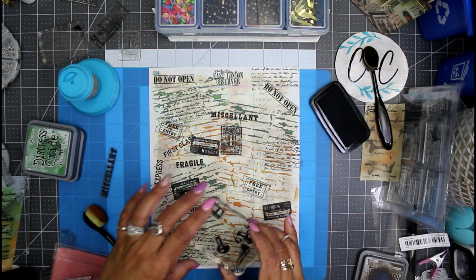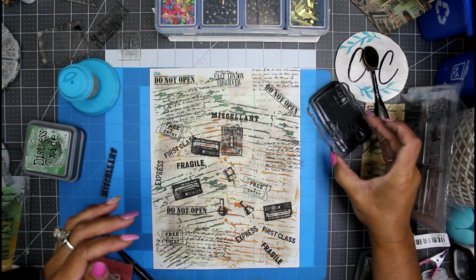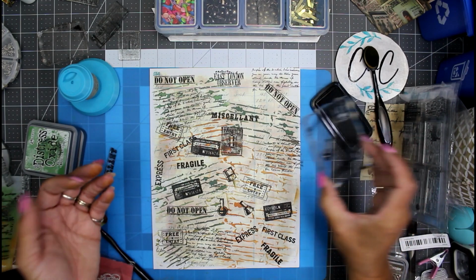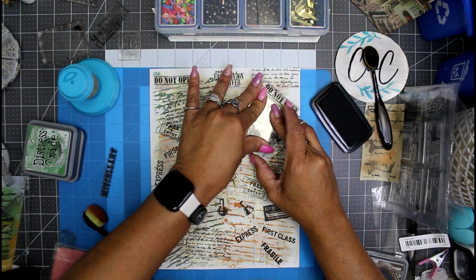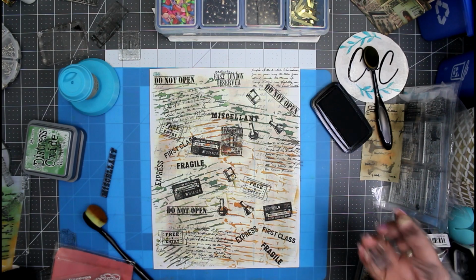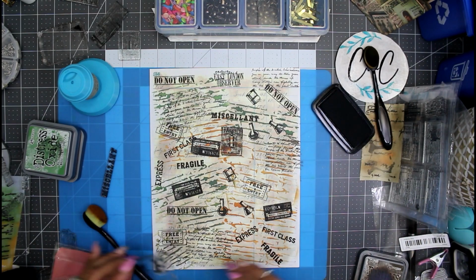If you guys have another ink that you prefer, just drop me a comment down below and let me know. I like this because it does full coverage and I don't have to worry about it not transferring. But if there is a better ink out there that you guys use, just let me know. This looks great. I'm thoroughly impressed with the process so far.